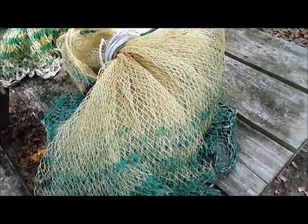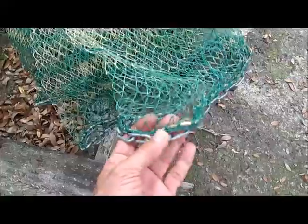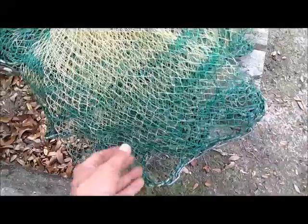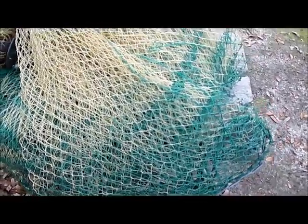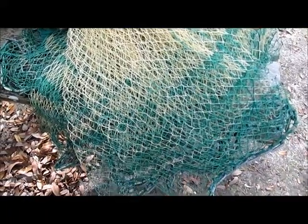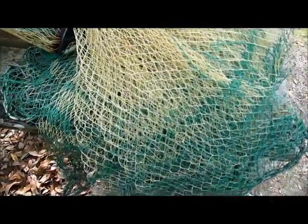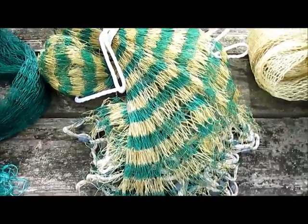This is a cast net I made for catching shrimp. You can tell it's got a chain lead line. I think I use a 3/8 inch dowel or 5/16 inch dowel to make this. It's over 75,000 knots. Measures 7 feet 8 inches long. As you can tell, I like to put stripes in my netting. Sometimes I get a little carried away with the whole concept of stripes.